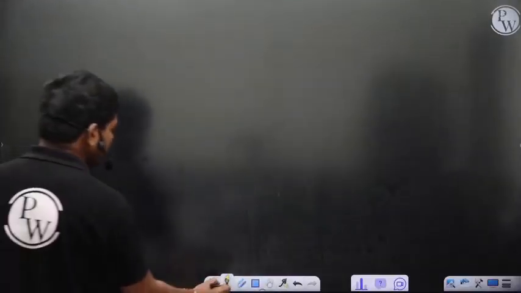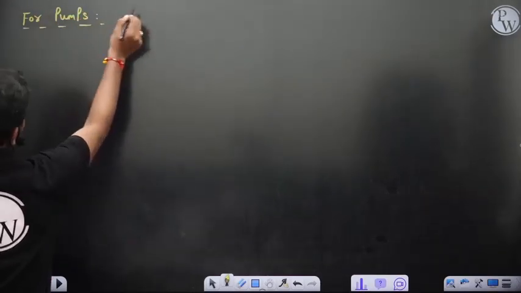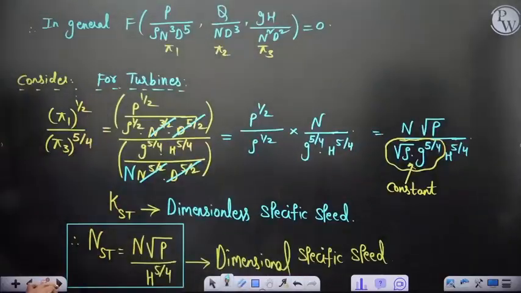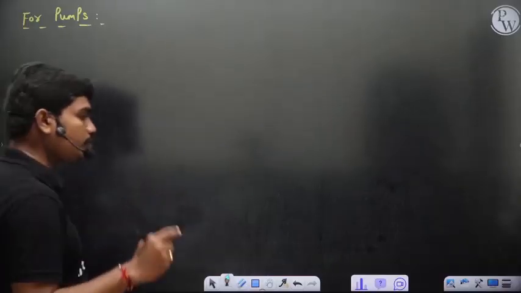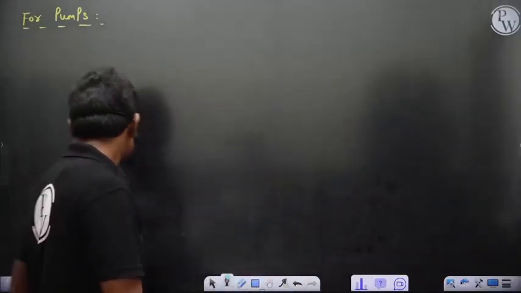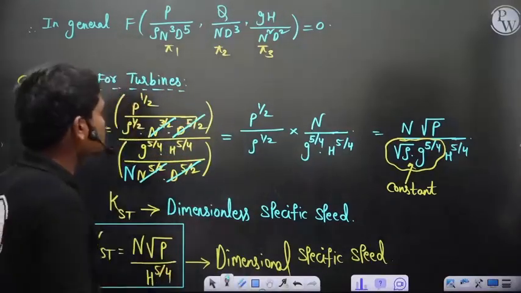For pumps or compressors generally, whenever you calculate this thing, in case of turbines, the amount of power generated is the main point of interest. But in case of pumps, what is the high pressure discharge? Means how much amount of discharge is given by the pump. That's the main crucial crux, and to what head it is getting delivered. Okay, these are the 2 things. So again, if you make an attempt to delete the diameter, it is like d cube and it is like d square.